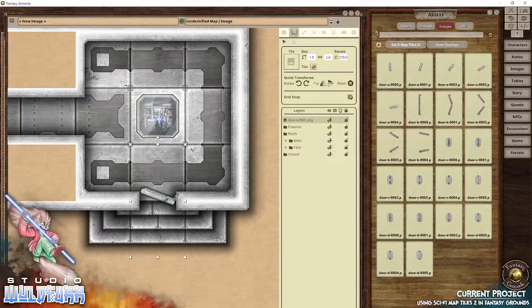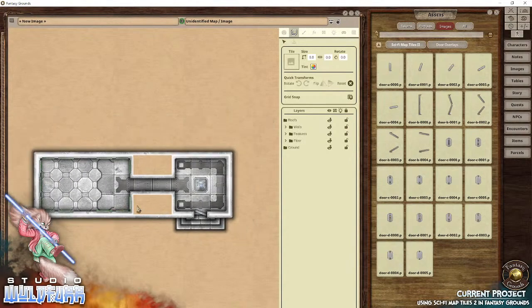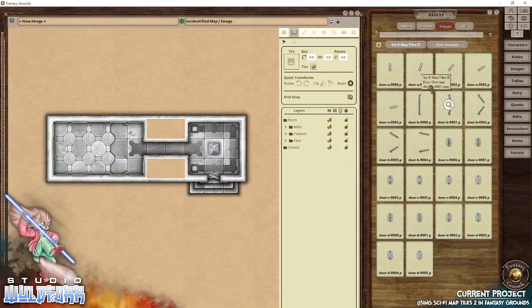And let's put it there. So I put this into the features folder, and I usually put features between floor and walls, or you can just leave it there. There we go. So that's a really quick build of a little building.